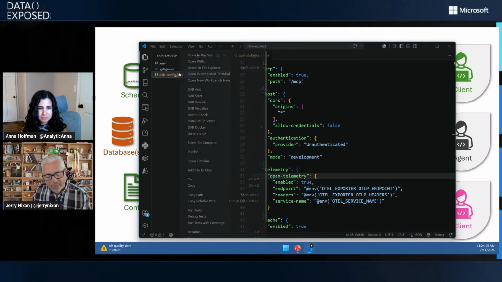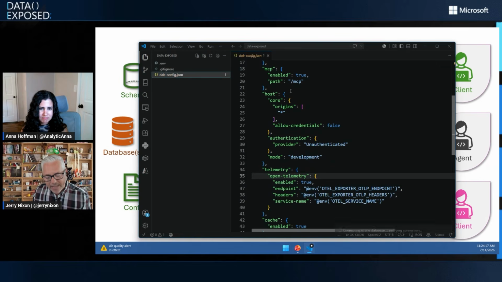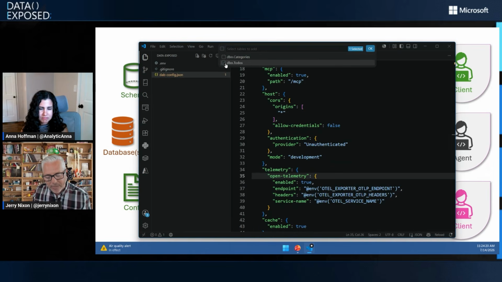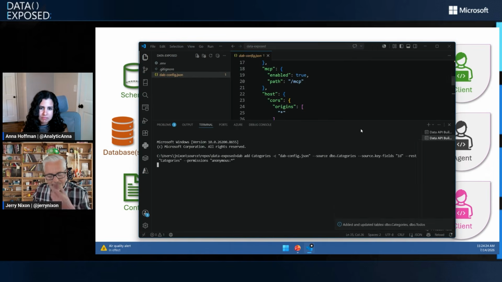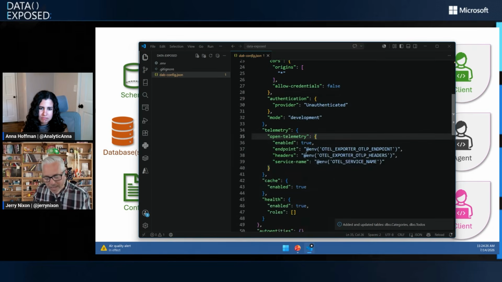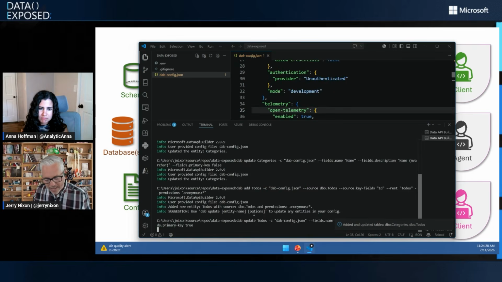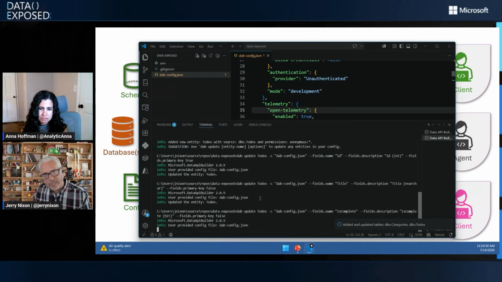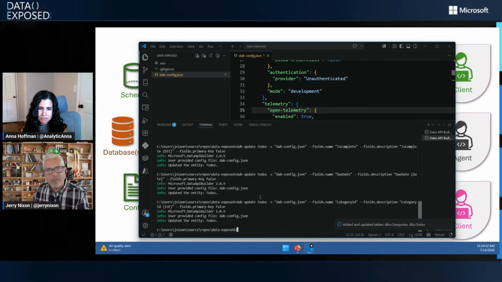And one other thing in this, let me just add a table. I can add, for example, a to-do table. It's pretty simple. I'll add two actually. And we have added the ability not only to add the tables and all of their columns, but also descriptions to all of their columns as well. Now that we have this MCP capability, descriptions are really valuable because we pass that along as semantic data to the model.